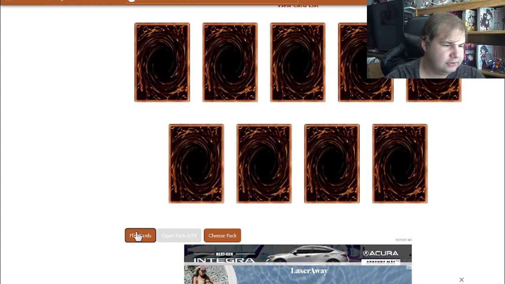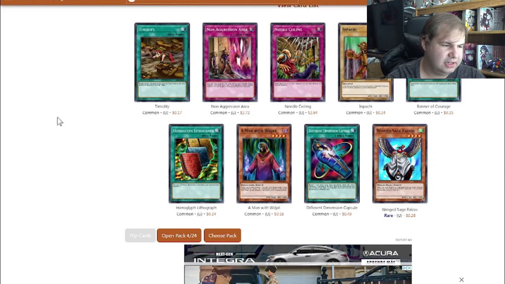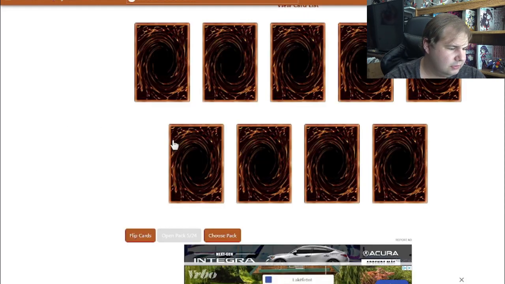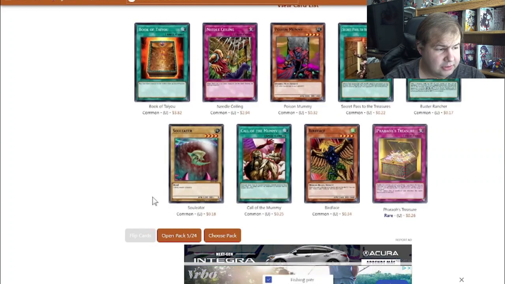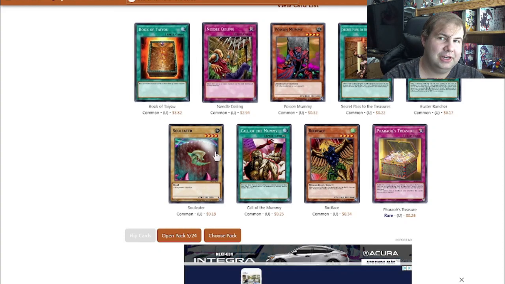What did we get? We got another Needle Ceiling. I think that's like the third Needle Ceiling. Nothing really else. Pack number 5, we got a Book of Tayu. That's nice. Another Needle Ceiling. Yeah, like we need more Needle Ceiling.